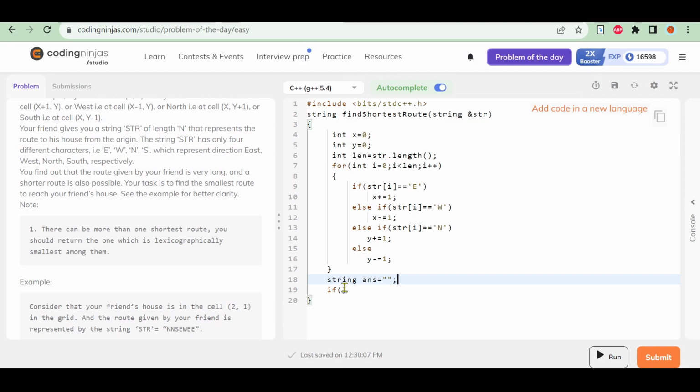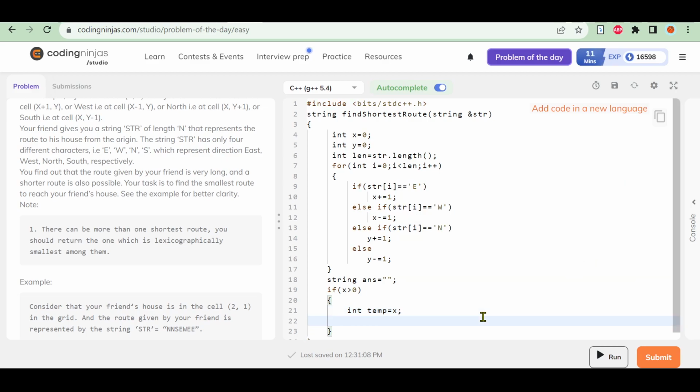Hence I am checking for the east direction first. For the east direction x should be positive, so I'm checking here. If x is greater than 0, which means it is positive, then I'm going to make moves in the east direction. Temp is equal to x. I'm doing this because I don't want to change x. I have to decrease this temp, so I am making a copy of x.